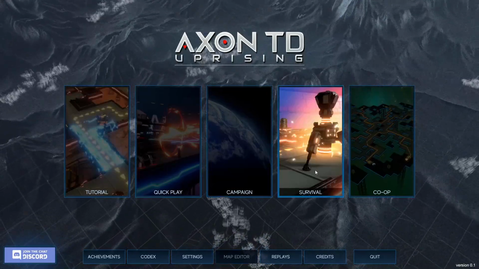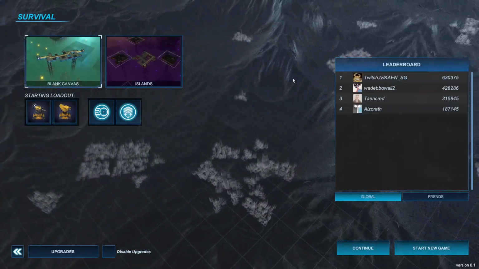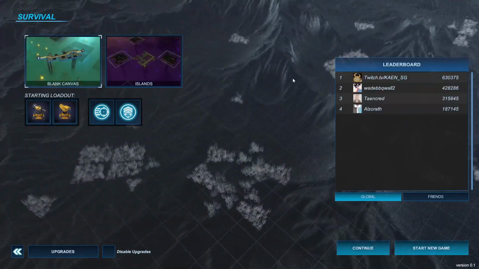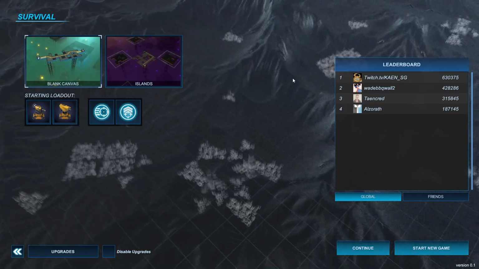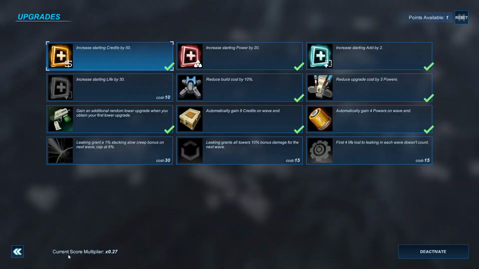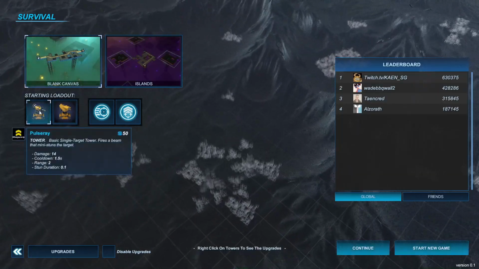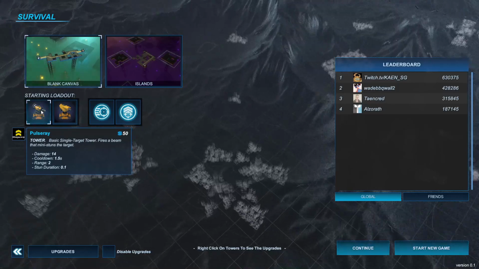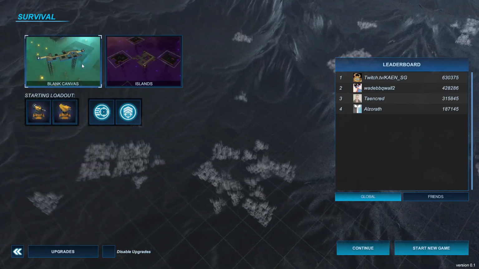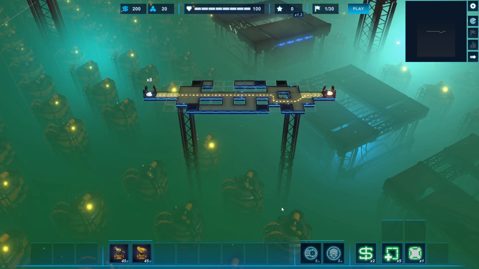For this video, we're going to jump into survival. Now, survival is kind of a roguelite aspect to the game. It's been super fun. You do get some permanent upgrades that you will unlock throughout. Let's jump on in and check out this first map, the blank canvas. Our starting loadout is going to be a pulse ray and a blast cannon. Let's just go ahead and play through and show you how the game runs.